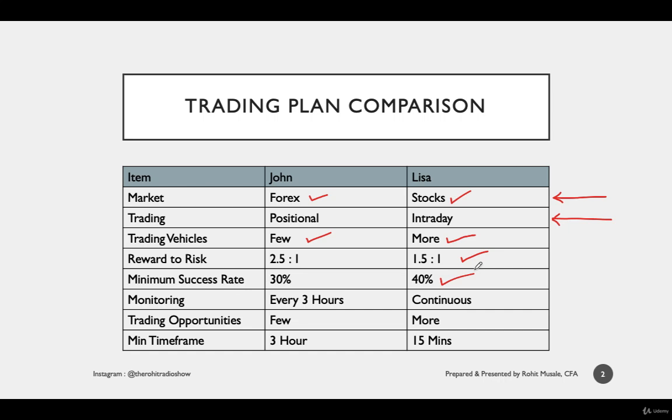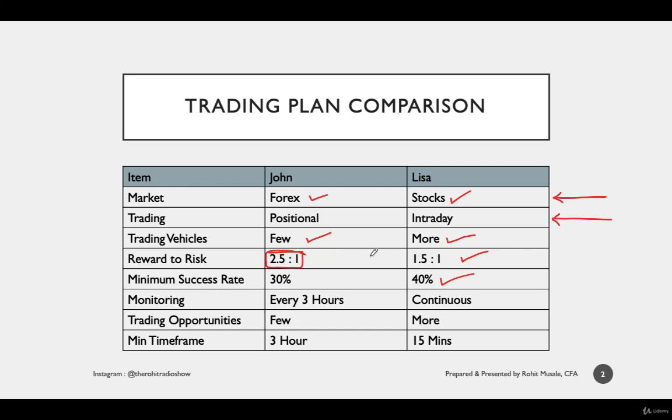And in the risk management module, we have seen the levels of traders, we have also seen the success rate, we have also seen the correlation between the success rate and the reward to risk ratio. At a particular reward to risk ratio, that is very important. When you compare reward to risk and success rate, you need to fix the reward to risk ratio. So for example, at a given reward to risk ratio of 2.5, what does the table look like? What success rate do you need at this particular reward to risk ratio in order to make money?